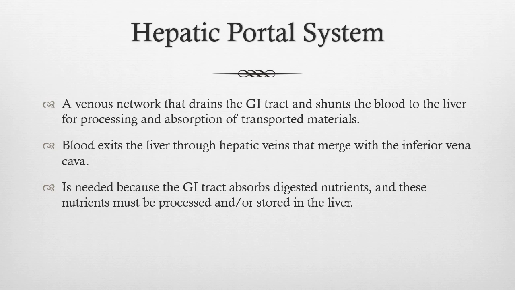Another big series of blood supply is coming from the digestive tract. We have what we call the hepatic portal system. This is blood that's draining from the digestive tract and goes to the liver. Essentially everything that we're absorbing from the digestive tract is going to make a stop at the liver first. This shunts the blood over to the liver, where it can then process what has just been absorbed.